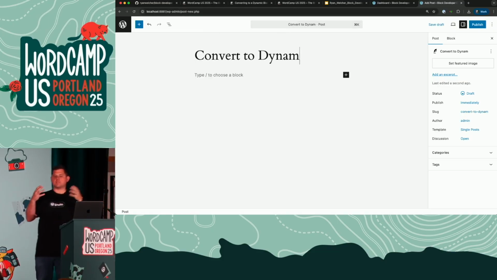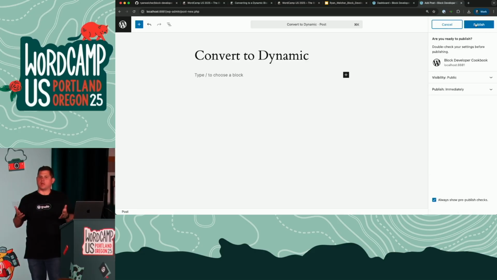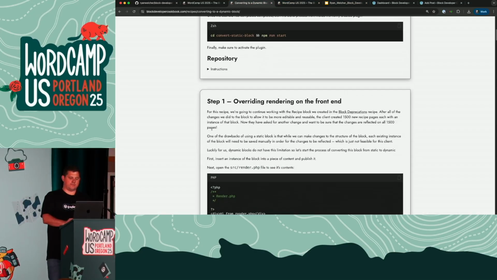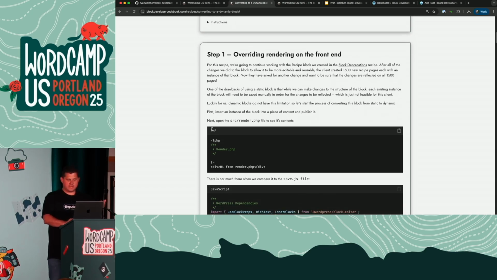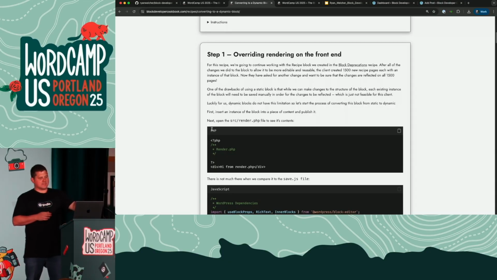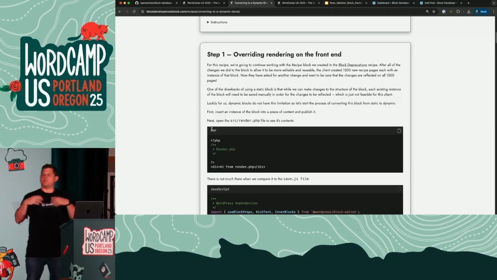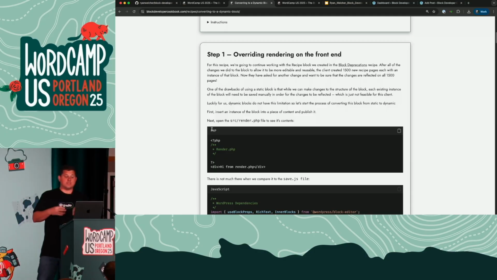Okay, so block JSON is basically the definition for a block. So it's how blocks are defined. It's what they can do with their name, their title, the category that they appear in, the description. It's where we define things called attributes. In this case, we have an attribute called name, and it's of the type string, and it's got a default value of classic chocolate chip recipes. So if you need your block to save something, you need to give it an attribute.